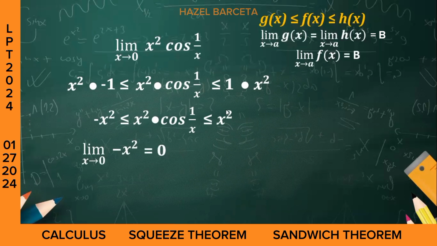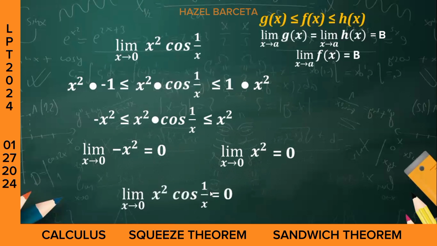So, dapat po pala, ang limits ng x squared ay 0 din para magamit natin ang squeeze or sandwich theorem. So, let's check. Limits of x squared as x approaches 0. Again, si 0 ang isa-substitute natin kay x. Therefore, 0 squared just like this one, the answer is 0. Okay? So, nasatisfy po natin yung condition na ito. Therefore, the limit of our problem, x squared cosine 1 over x as x approaches 0, is also 0. Just like the g of x and h of x.